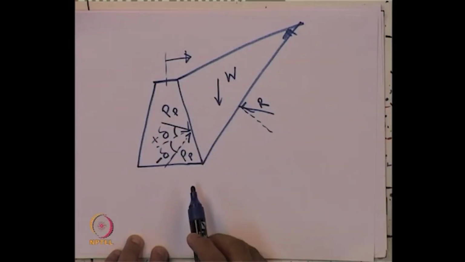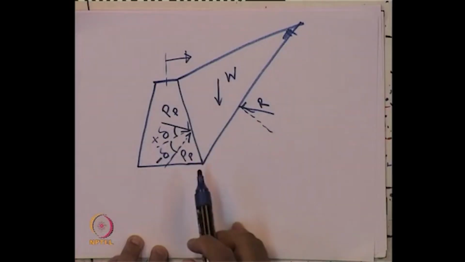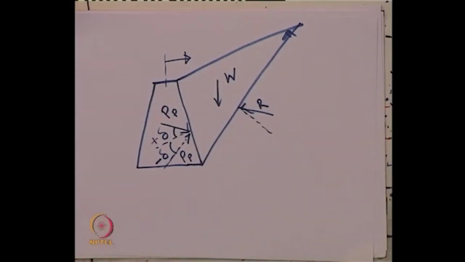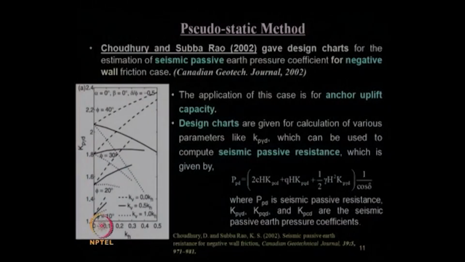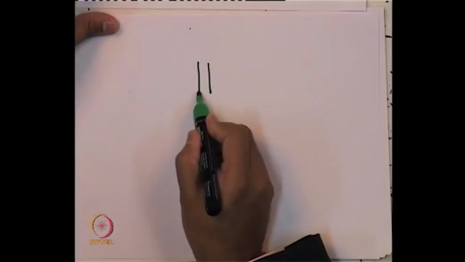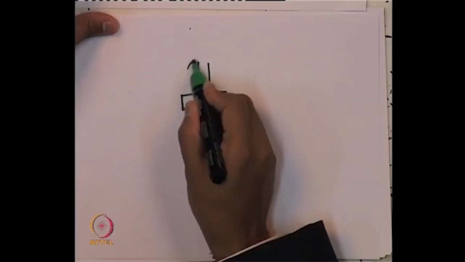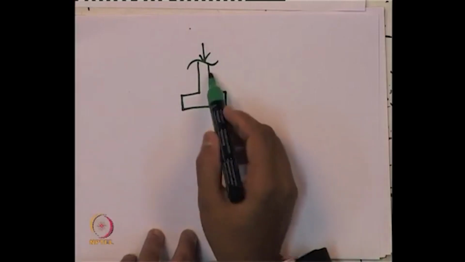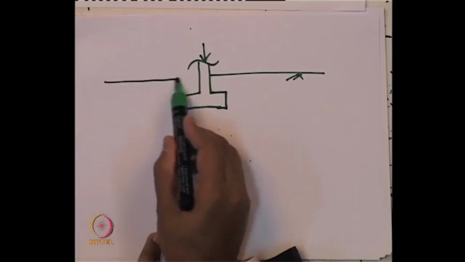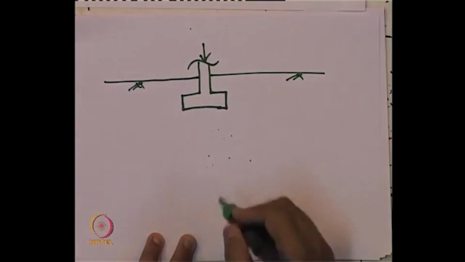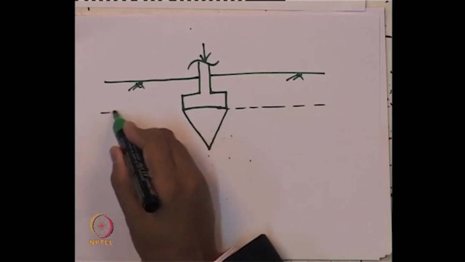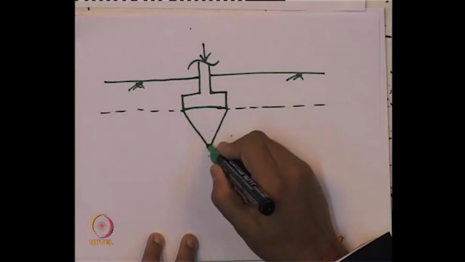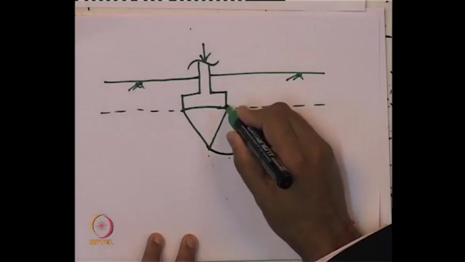This passive earth pressure is nothing but an application of this, where we can apply it not only for the design of retaining walls. We can apply this passive earth pressure for the bearing capacity of foundations as well as anchor uplift capacity. How? Let me describe. When we are talking about a shallow footing problem like this, which is, let us say, embedded at a shallow depth like this, let us consider Terzaghi's bearing capacity failure theory, which is known to all of us from the basic geotechnical engineering course.